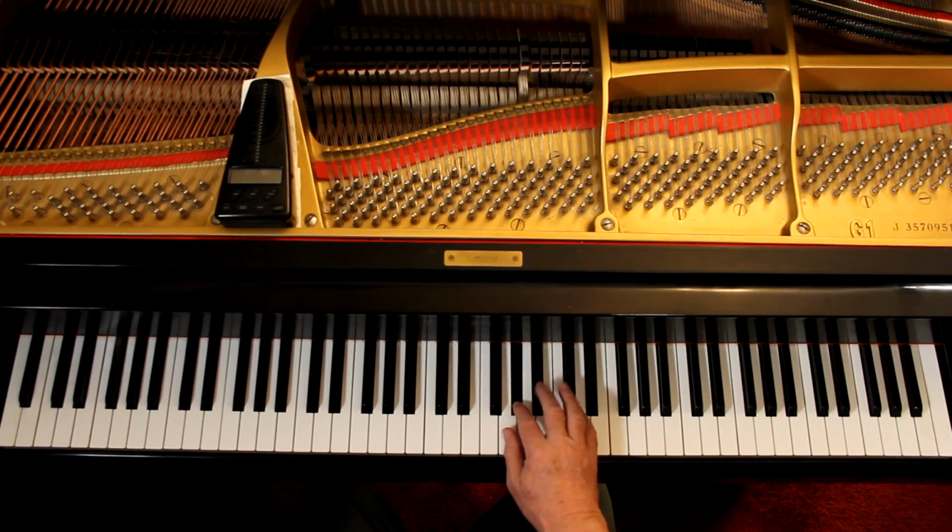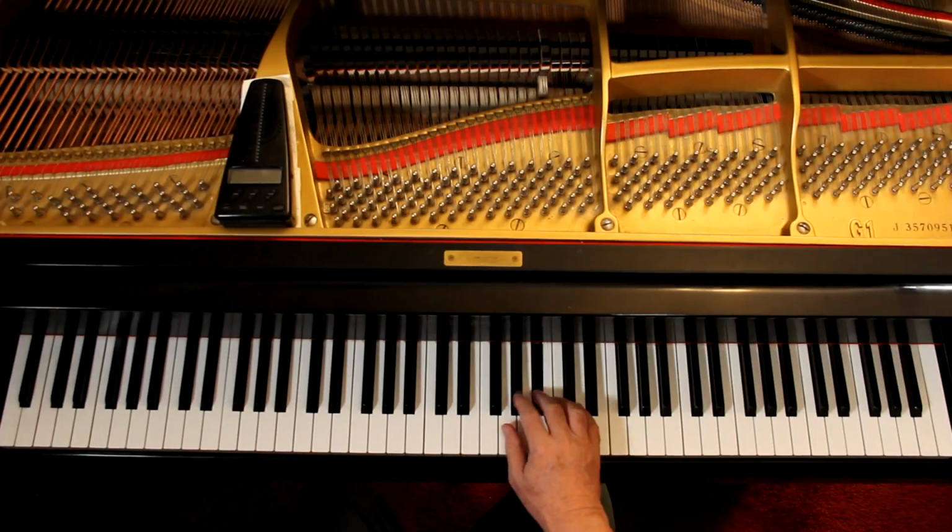There's a triplet at the end of the line: 1 and 2 and 3. 1 and 2 and 3 and a. Or 1 and 2 and triplet.